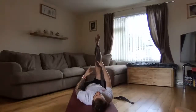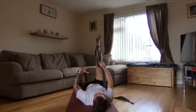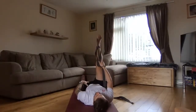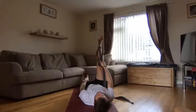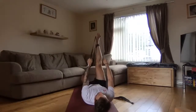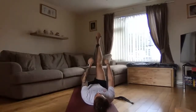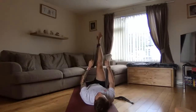Now it's really important when you lay down, you try and draw your spine down into the floor with this opposite leg. Try and keep it dead straight. So those toes are facing upwards and that knee is also facing upwards, because quite often we like to rotate our legs without even realizing. Okay, from there you're going to try and lock your leg out or take it as close to straight as you can. You're going to gently pull inwards towards your chest or your shoulders or your head.